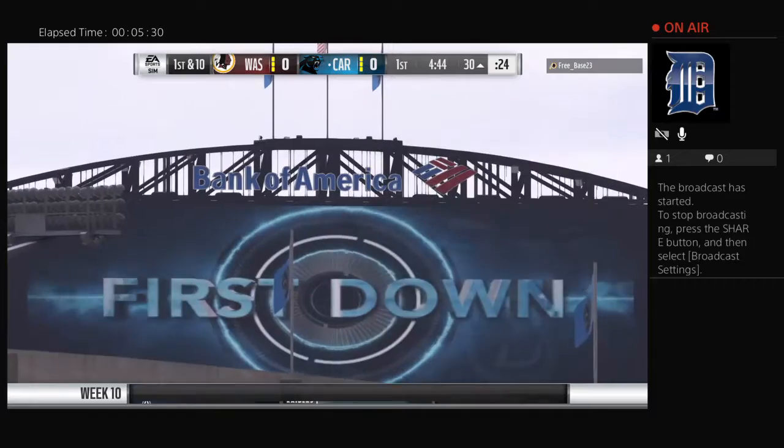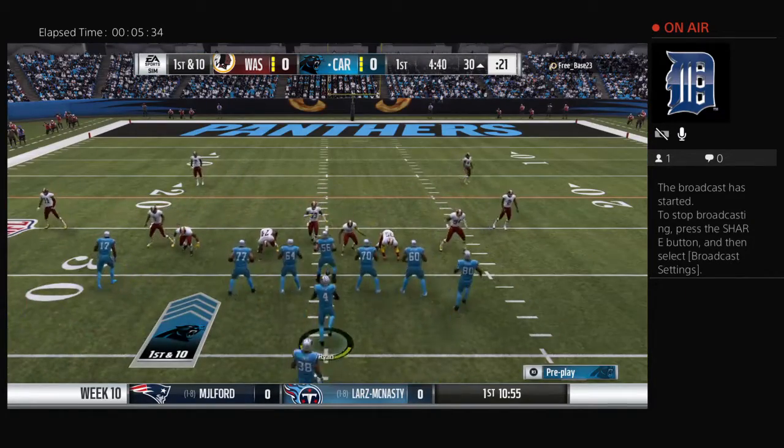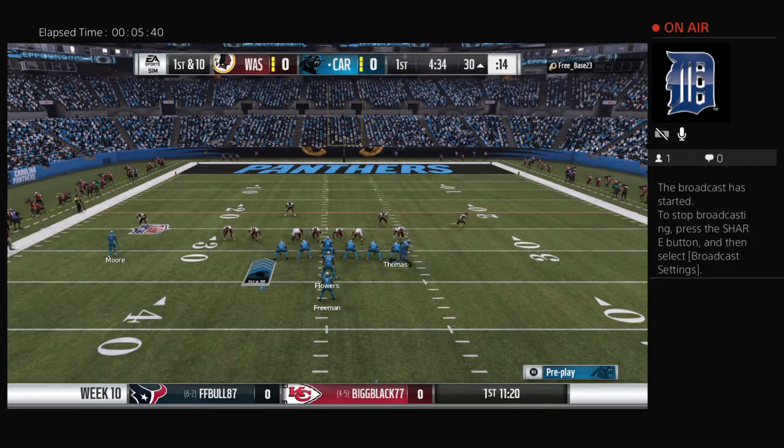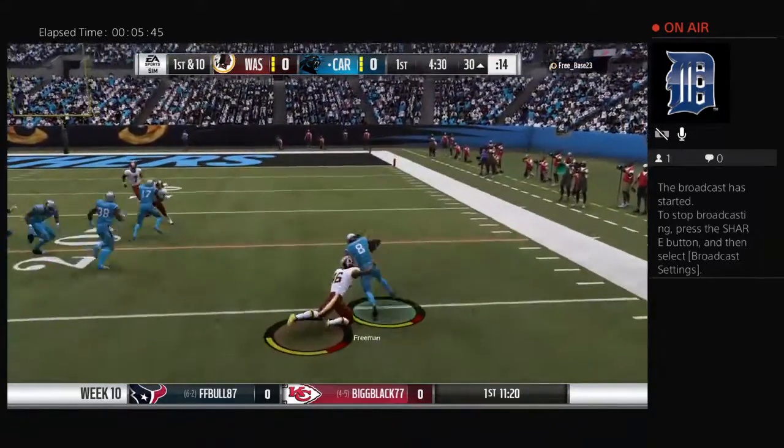Look, if you and I are playing Madden right now, I'm throwing down my control. I'm done. That's it. I can't do this anymore. Yet, we see it happen just about every week. All these guys need is a chance, and they're making those types of plays, even if we don't believe what we just saw. This is Freeman on 1st and 10.